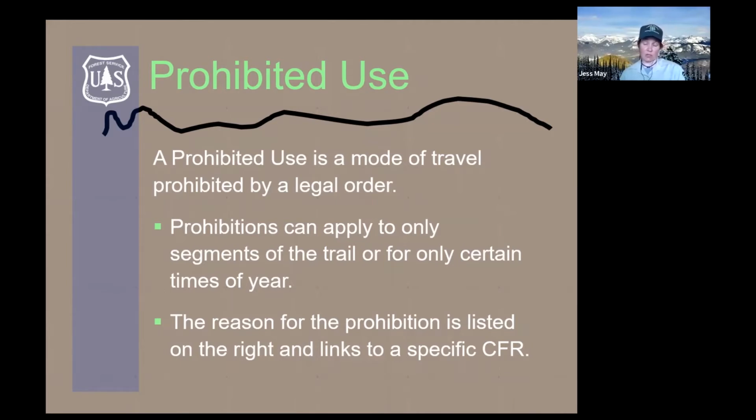It can also be only for part of the year. It doesn't have to be a year-round closure or prohibition. I really should be saying prohibition here. And typically the reason for the prohibition is listed on the TMO, which is useful if you get the public asking, why am I not allowed to use this here?